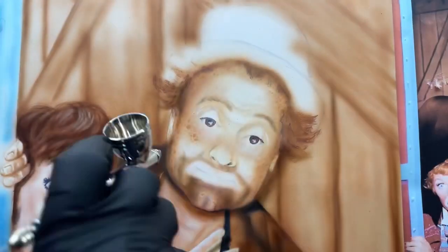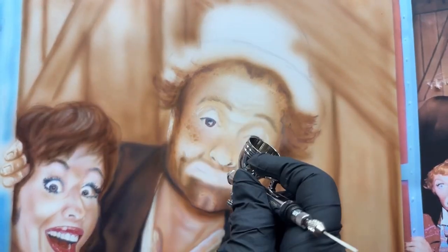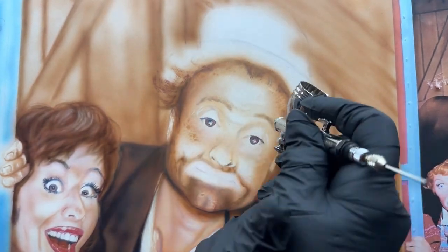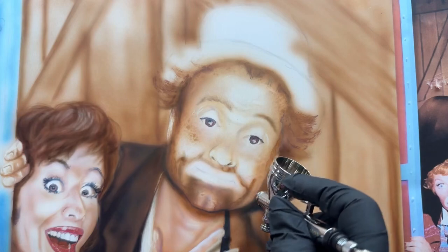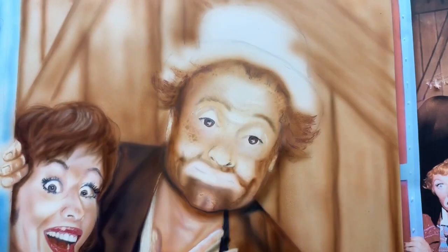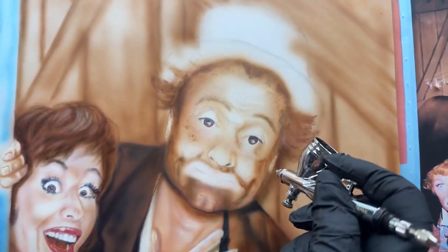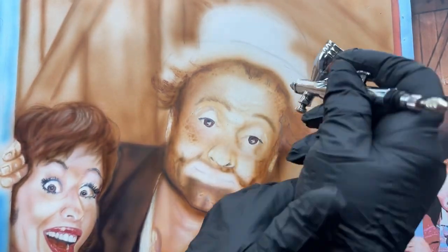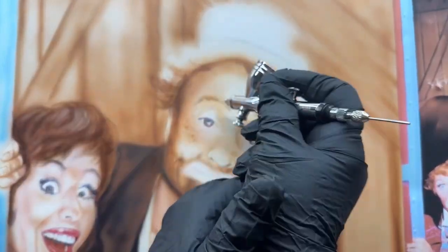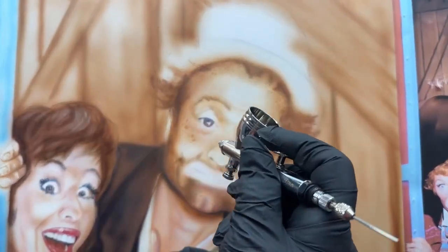Here you see me using a texture stencil to put some texture into the face. Even though there's not much detail in this photo, I thought I'd add a little bit. I'm putting in some shadows and highlights into Red Skeleton's face, and I'm using a mixture of burnt umber and sepia.